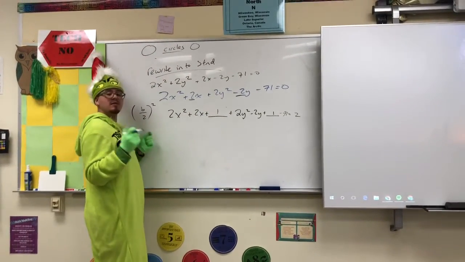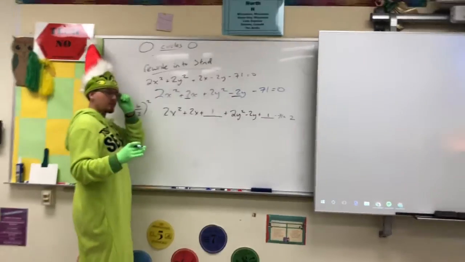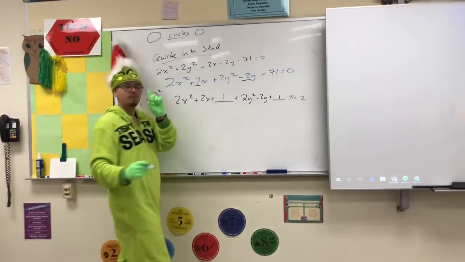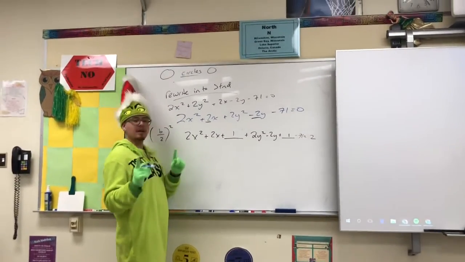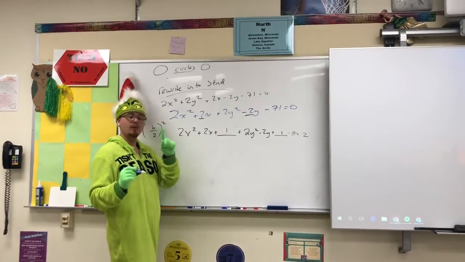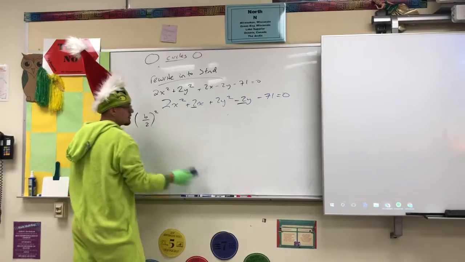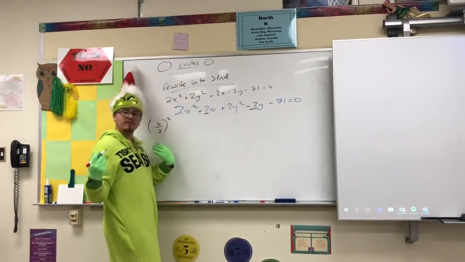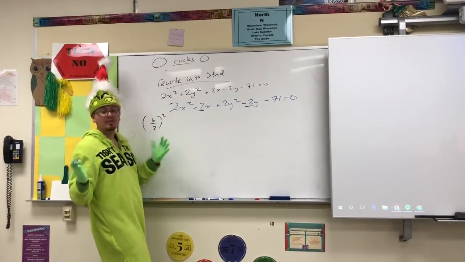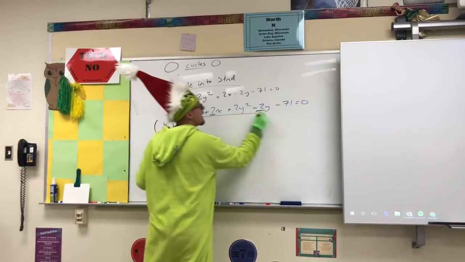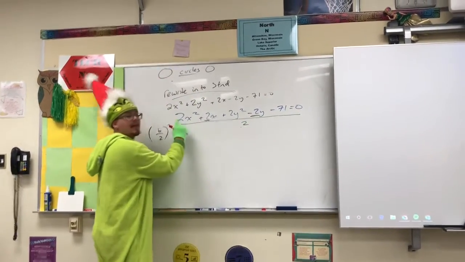Now we have to do some perfect square factoring, perfect square trinomials. So, problem. I messed up. I made a mistake. I went too early. I should have divided by 2 first. So rewind. It's okay, everyone makes mistakes. The Grinch was a mean person for a very long time. We're going to divide everything by 2 first, so we want the a value to be 1.